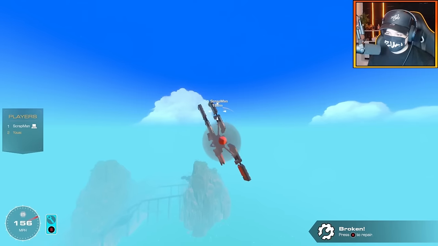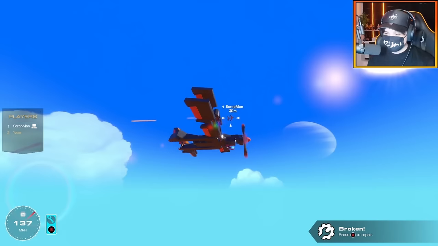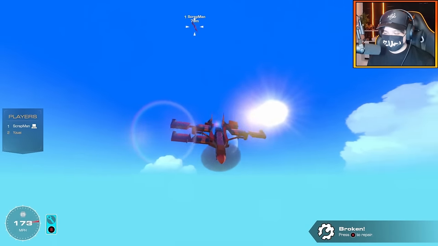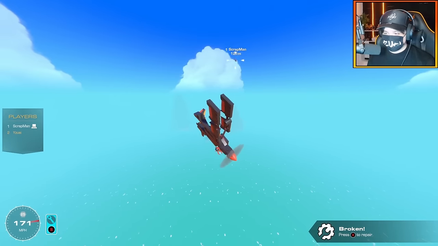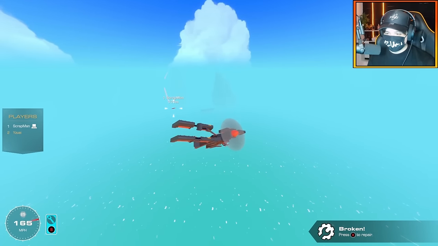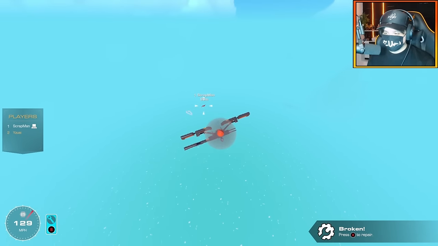Coming in for the kill shot. Oh, I think so. I'm trying. Nope. It's just a little faster, Scrap Man. You can do it. Oh, man. This lock is weird. It's so hard to fly. Oh, I think it's just your flap. Not too bad.